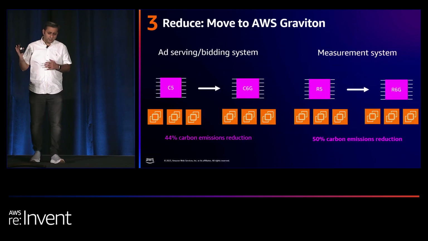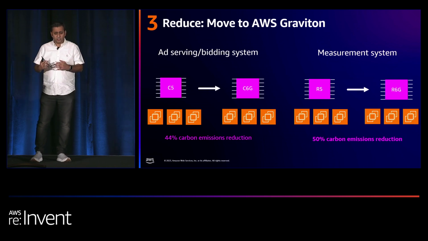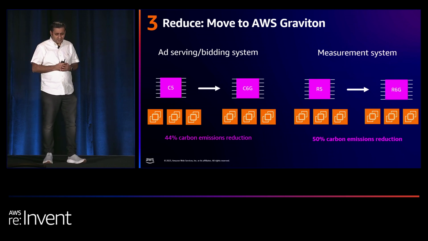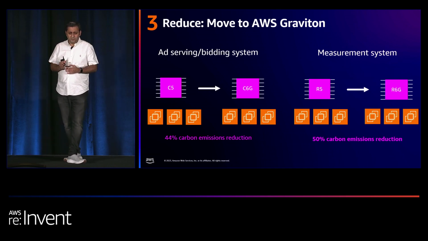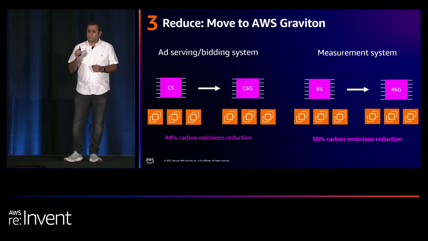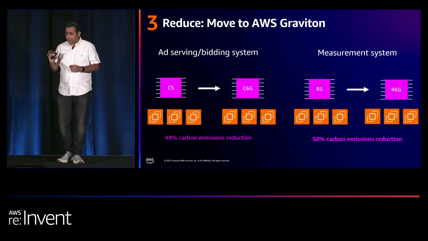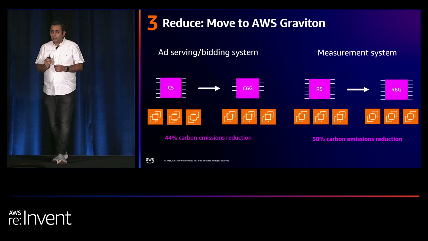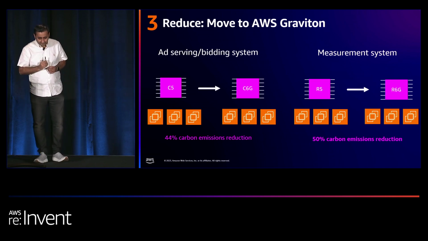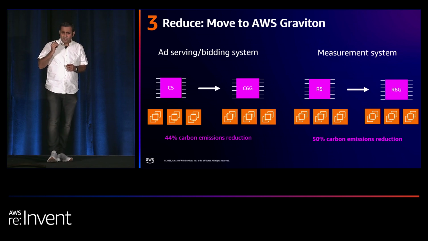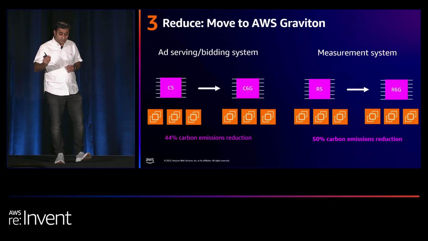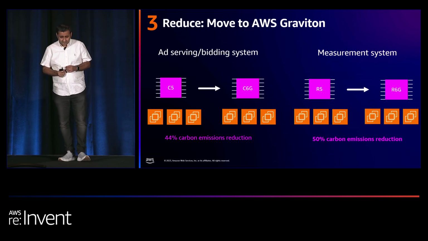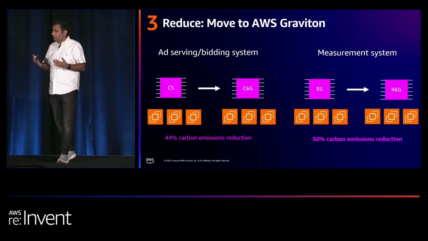From the lifecycle we looked at earlier, ad serving and measurement are two of our largest and most complex set of systems. One such large ad serving system, capable of handling millions of TPS at low latencies, pushed the limits of optimization by migrating their entire EC2 fleet to Graviton in all regions. This gave them a cost benefit of about 35% and reduced carbon emissions by 44%. They went to C6Gs from C5s. This reduction has created more headroom for greater innovation for them.